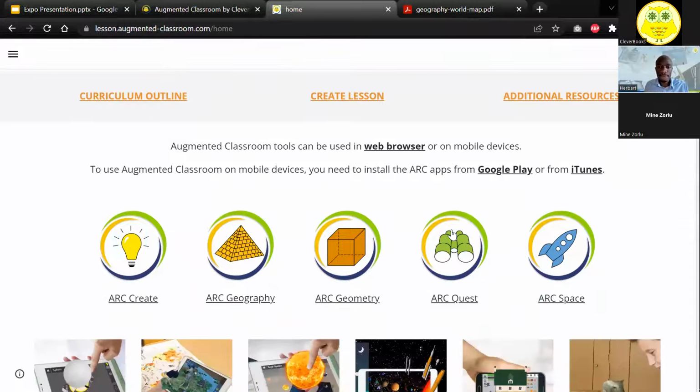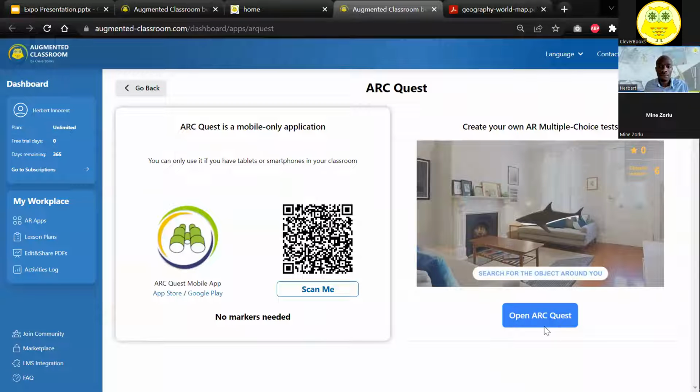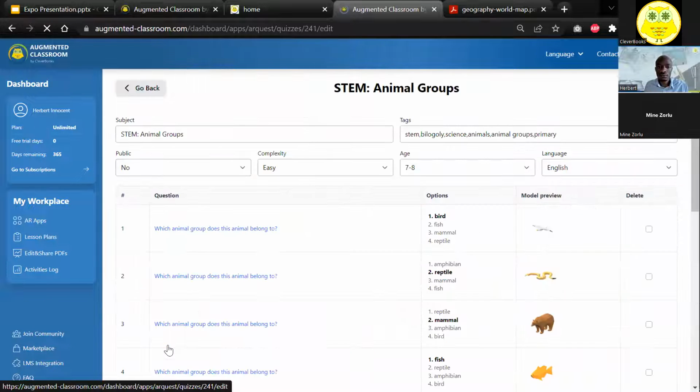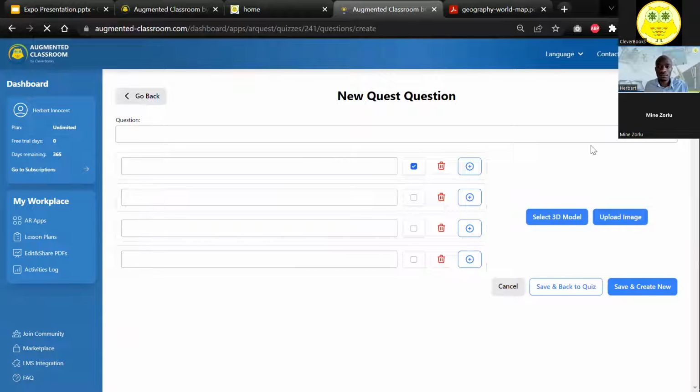With regards to placing the object in the space, can we use only the virtual spaces given on the app, or can we place them around in our school? So to place them around in your school, you use the Quest option. And if you want to build some scene or some specific topic, you use the create option. The important thing for the create option is that there is an opportunity for you as a teacher to create a lesson, broadcast it, and several students can do the work in the same augmented space, and they can see the actions of each other. And placing the objects around school, that will be the Quest one.